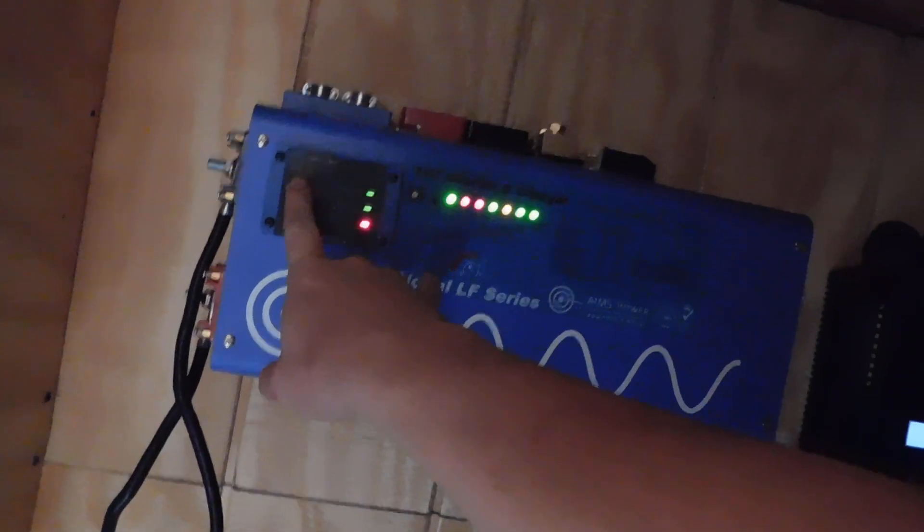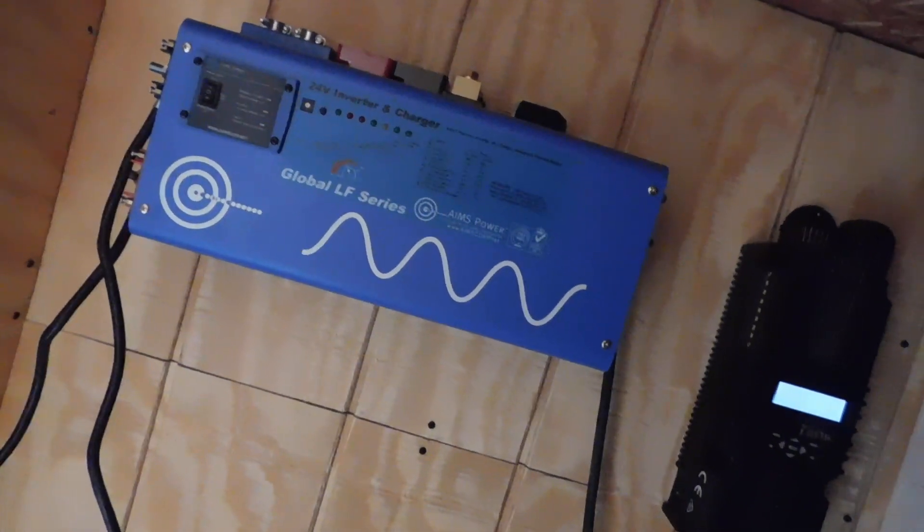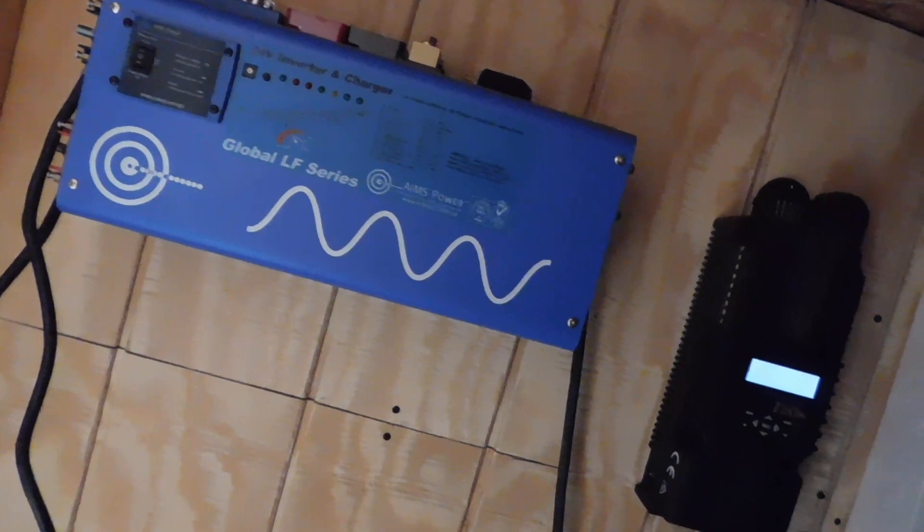The reason everything is off right now — I'll turn it on. Once I turn that on, this green light here comes on. What that indicates is that it's in power saver control because the batteries are less than 75%. The problem is they sat for a while and now they need to be charged up. That's what's happening — the batteries are charging up now, they're filling up.